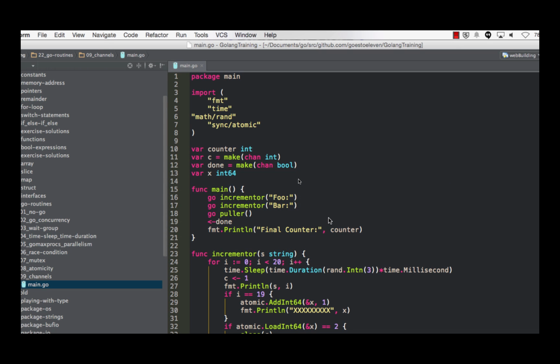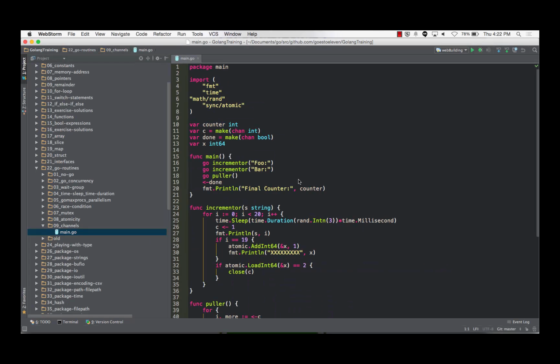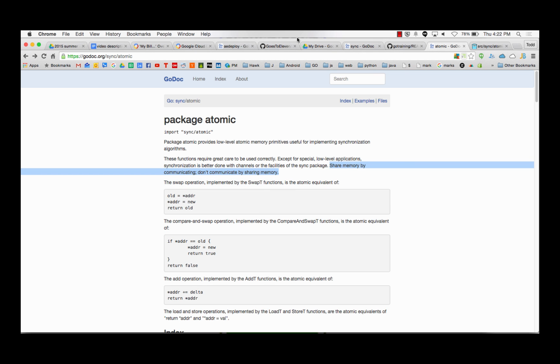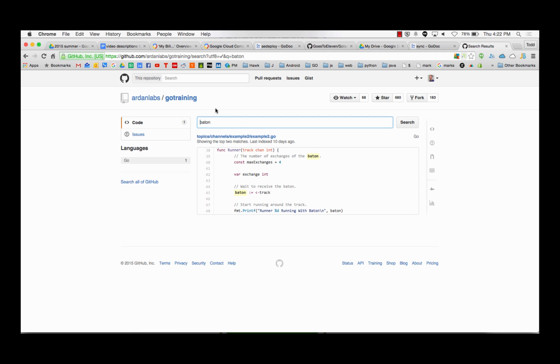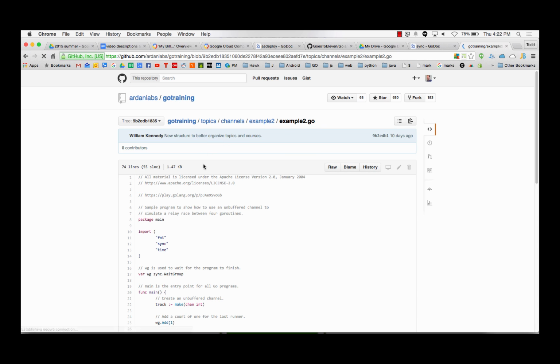The way you can think about channels is like track and field, like people in a relay race. And there's a really nice example. If we just search the Ardan Labs Go Training repository for baton, we get this really great example right here.